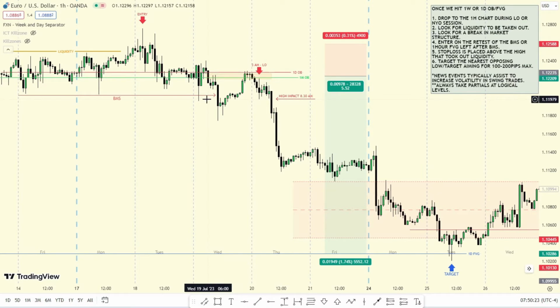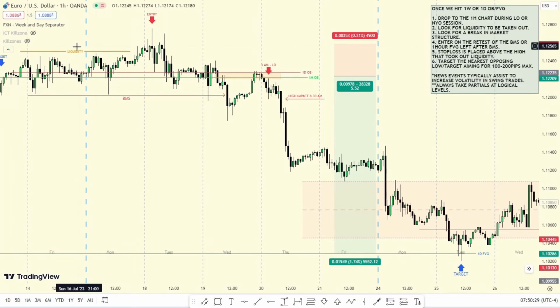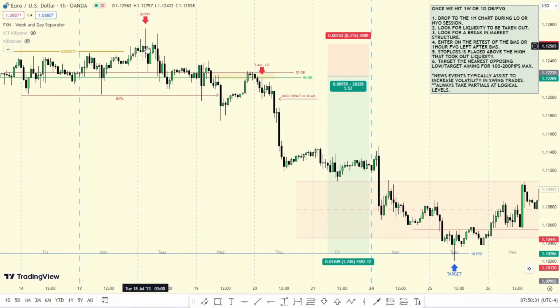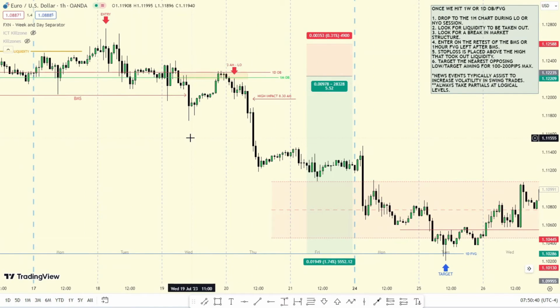So as you can see, the market coming off that monthly order block took out some buy side liquidity back here, then dropped. After this break in structure and taking out those buy side liquidities, you want to see it leaving an imbalance. As you can see, this was a Wednesday. Thursday, we are seeing the market coming back to that imbalance. So it began coming back from Wednesday, hit it during the Asian session, but then again we're seeing it during London.